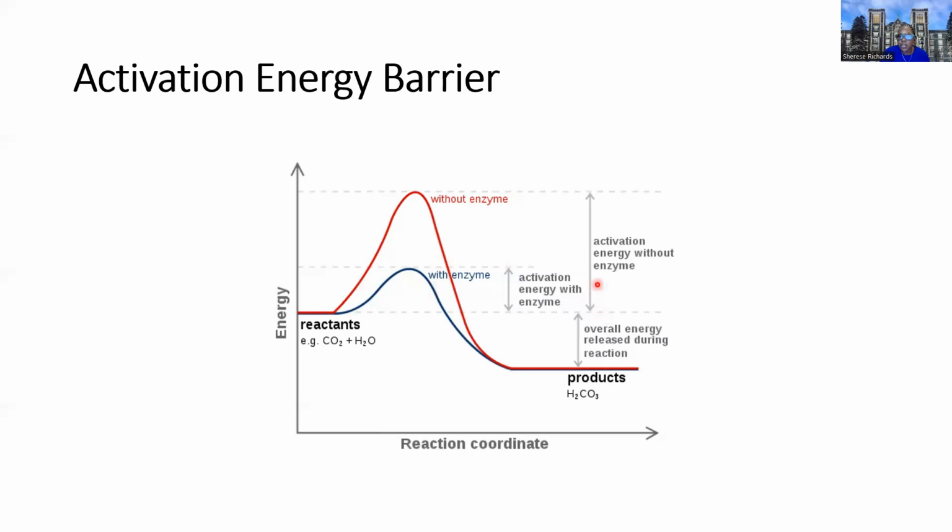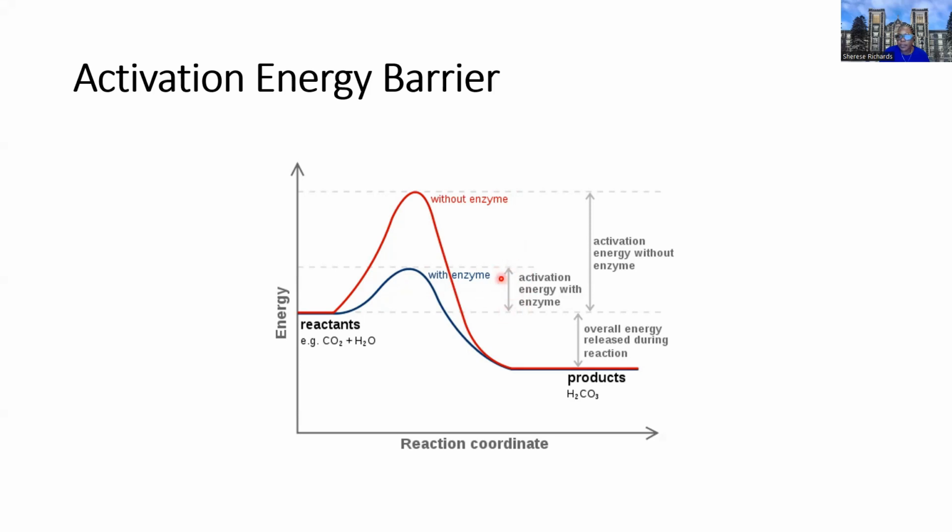Notice that it takes much more time. The steep curve here is not time, excuse me, much more energy. So the steep curve here reflects the activation energy without the enzyme. And it takes a lot more energy for this reaction to proceed in the absence of the enzyme. Now, in the blue is the reaction proceeding with the enzyme present. So we have significantly lowered the activation energy, right? Almost half is required. So this is a much more efficient way for the reaction to proceed.